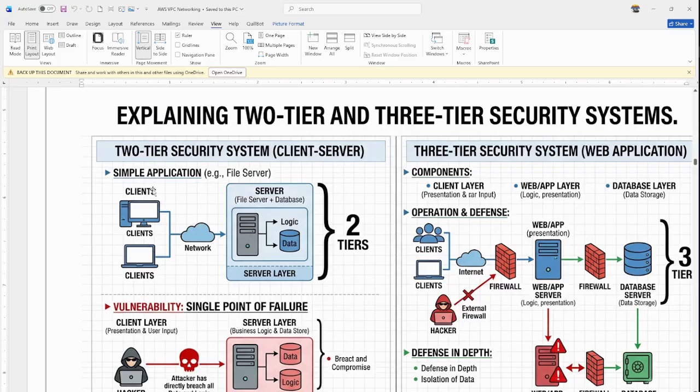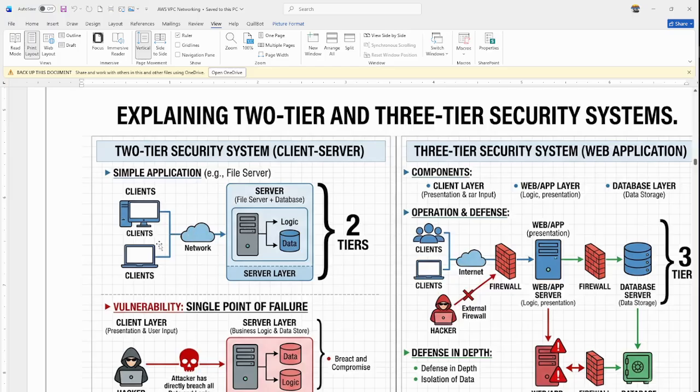This is your client and this is your server layer: file plus database. You are not giving any separation here. So you can access file or database. It is on a single server. If you are accessing the file server and there is a database on that server itself, you can access it directly.